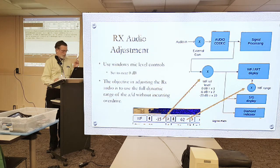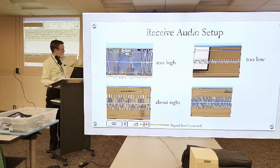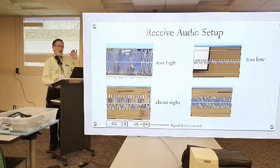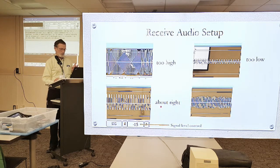So just to the left of the waterfall display, you'll see a little button down here that says WF, that's waterfall. You push it a time or two and you'll get this signal trace. That's just essentially an oscilloscope view of whatever signal is coming in. And you want it to be not too high, because that'll be clipping and you'll get distortion, or too low because you'll miss stuff. You want to set it to be about in the middle.